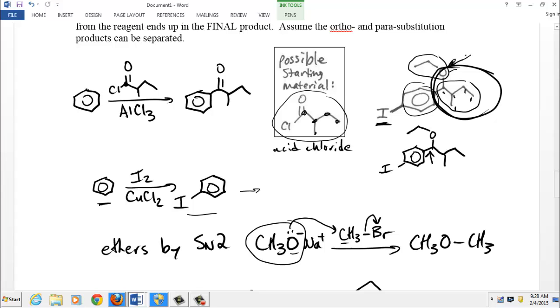The acid chloride with aluminum chloride here will link the benzene ring to the carbon at the point where the chloride is. So we have several reactions here to get the groups on where we want them. The Friedel-Crafts reaction. We have the iodine substitution reaction here. And we have SN2 reactions.